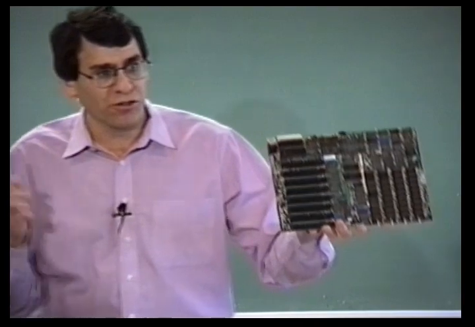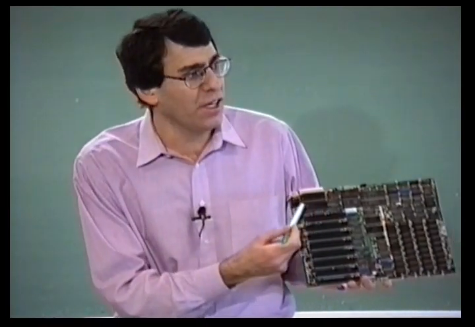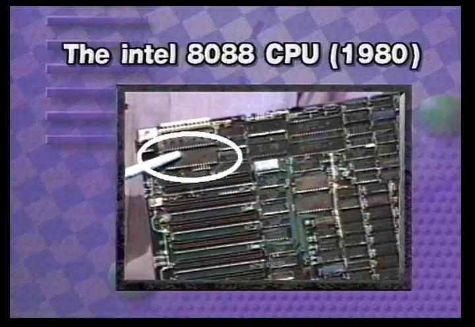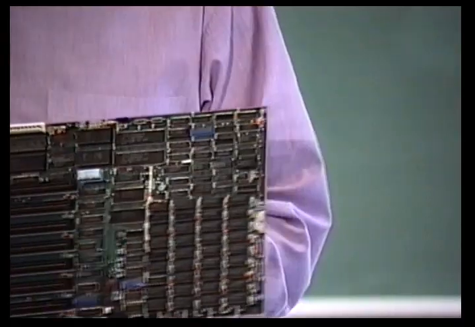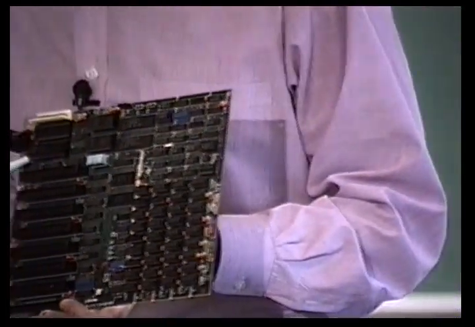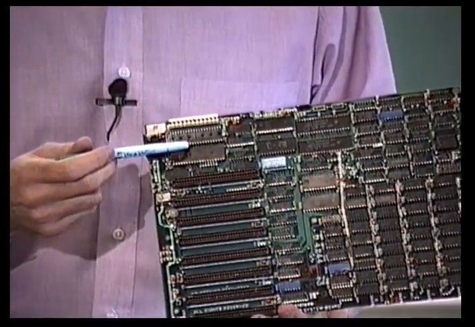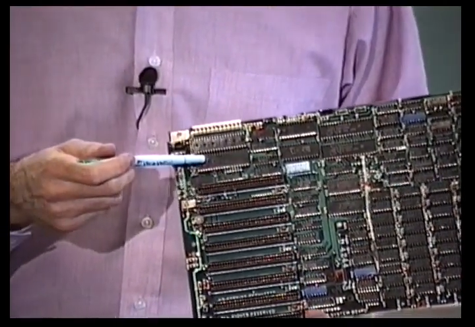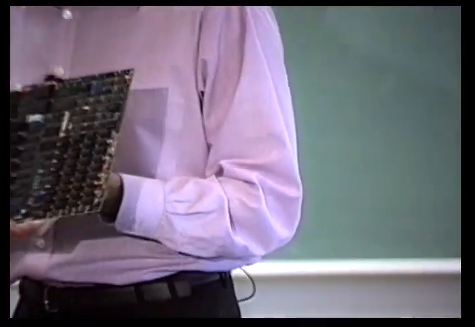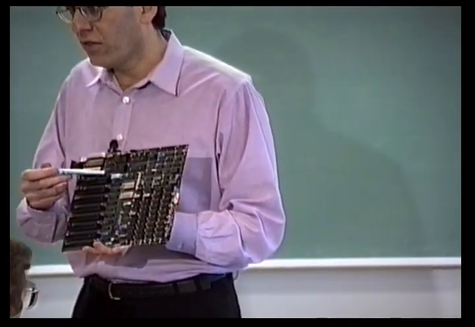And here is the microprocessor on this motherboard. I told you this is the motherboard from this computer. Here it is here. This is from 1980, this computer. And this microprocessor is made by a small company called Intel. You may have heard about it. Intel? Just kidding, they're not a small company. If you've heard of Bill Gates, he's a small company too. They made this CPU or microprocessor. This is an old one from 1980, and it's called the 8088 CPU. And this is the microprocessor on this motherboard that makes the decisions and performs the calculations. And that's the other very critical component of a computer.